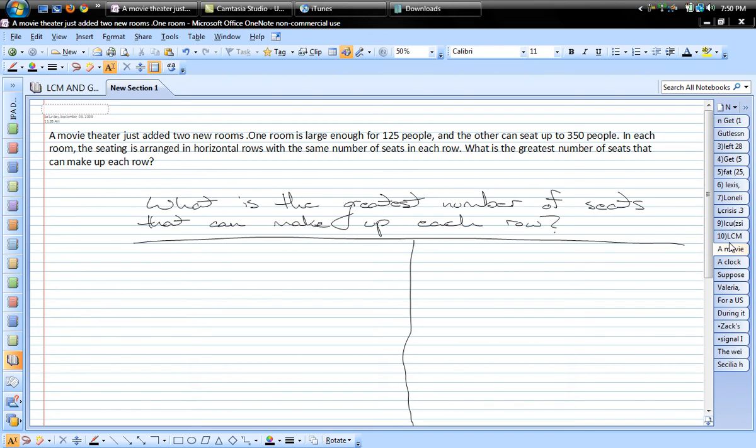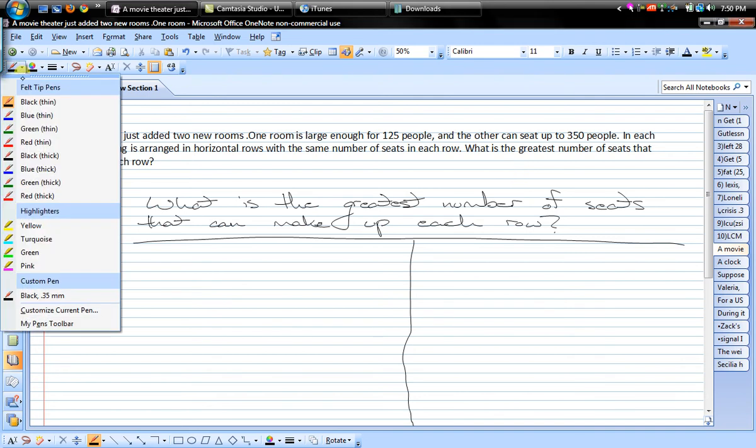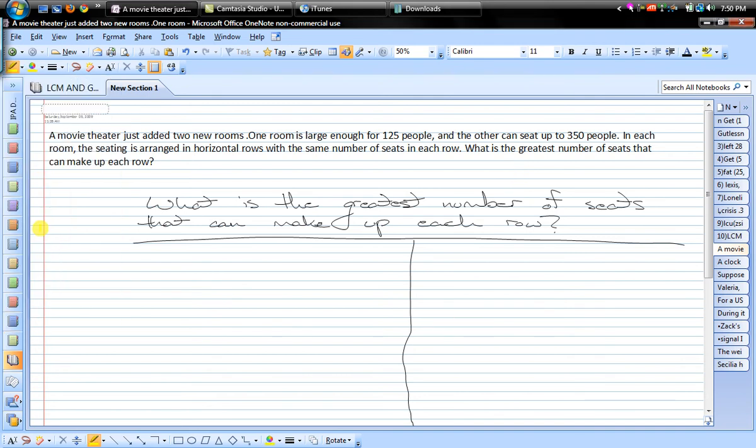So, to save time, I went ahead and made my T-chart ahead of time, and I wrote the question above the top of the T. But what I'm going to do is take my highlighter now. Let's see, I need to highlight the pen. I'm going to highlight what I think is important from the question, or rather the important information.